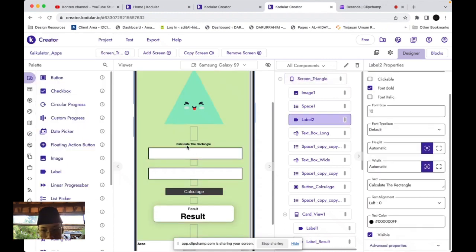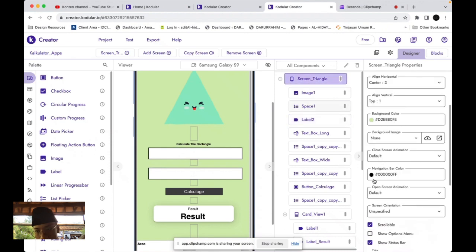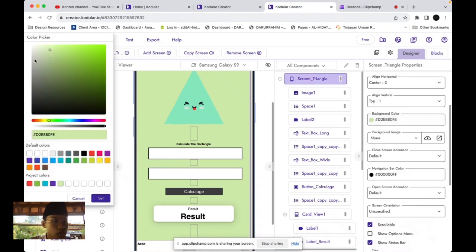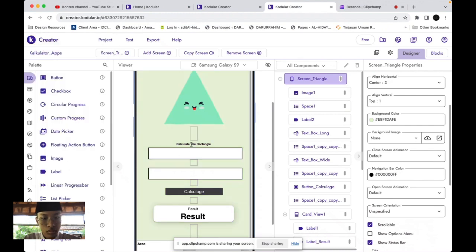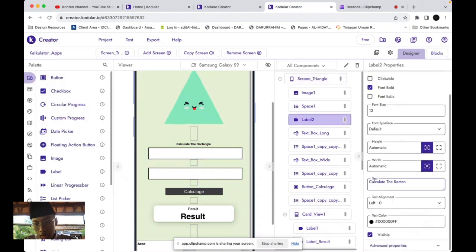Okay, and with the screen I will change this to calculate the triangle.